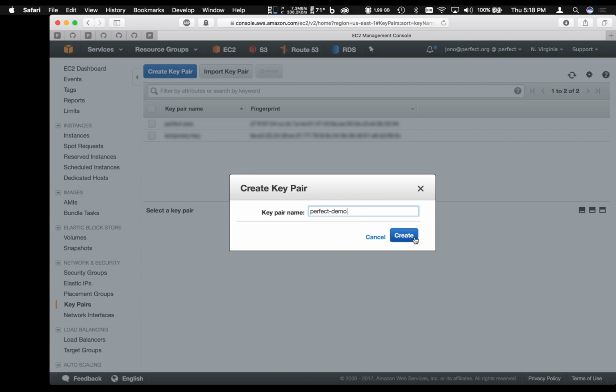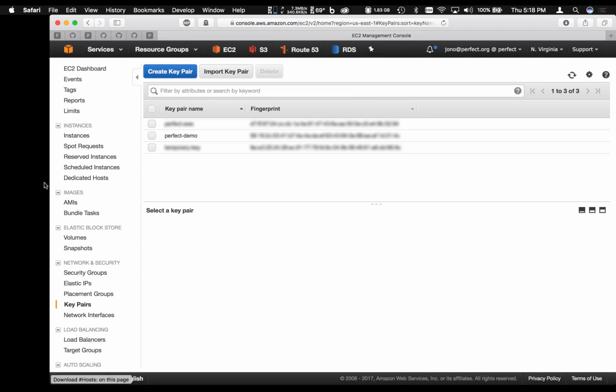There's one caveat. The key pair you have just created is only valid for the region that is currently selected. For example, if you have North Virginia selected, the key will not work for AWS instances that you try to create in the US West or Oregon region.